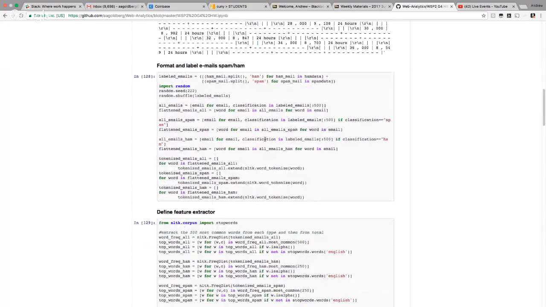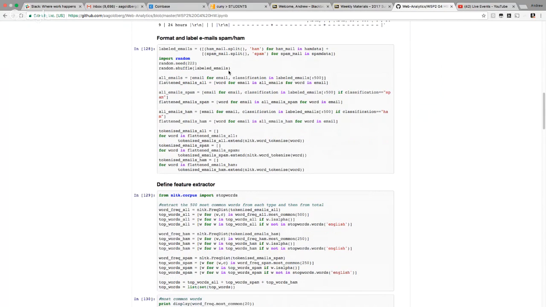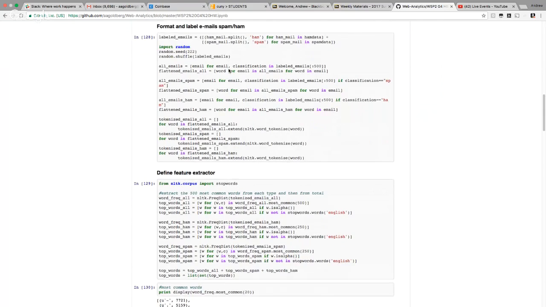Next, we formatted and labeled the emails as either spam or ham. On this step, we took the emails, we split them up into words, and each list for each email was labeled as spam or ham. And then we randomized it so that spam and ham were mixed up within the same list of lists.